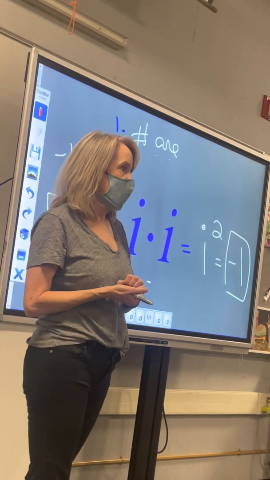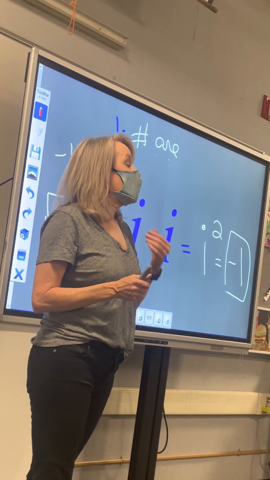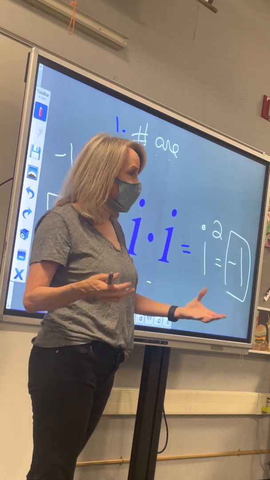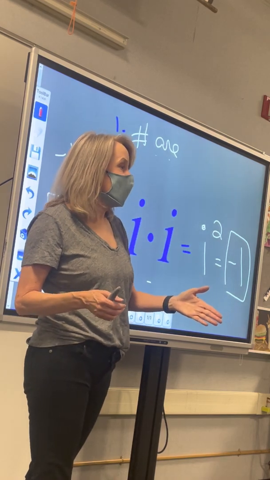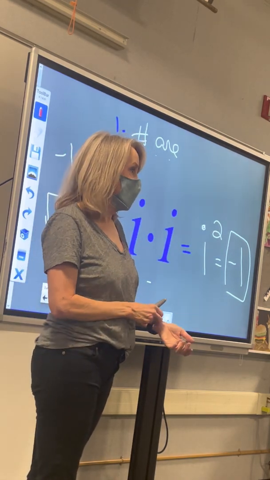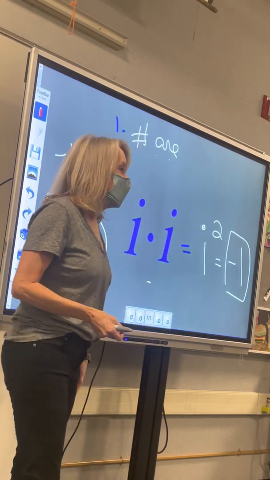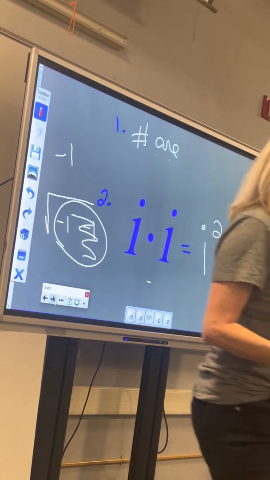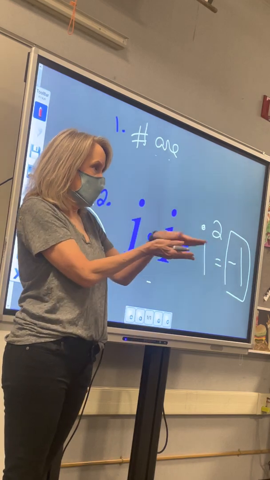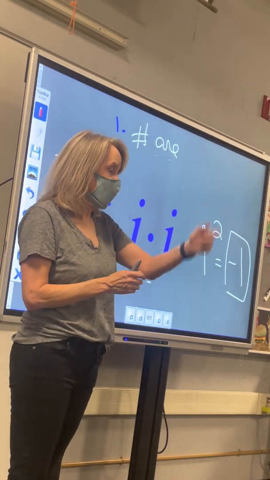Yes? And I was curious, so I did the square root of -1 and it just gave me error every time. Right, because the calculator doesn't know how to convert it into imaginary numbers. It's an algorithm the calculator can't do. So we have to do it on our own, right? Unless you have, are you using a graphing calculator or your phone? Yeah, a graphing calculator may be able to do complex numbers, but a regular scientific will not. That's where it stops. Good question.